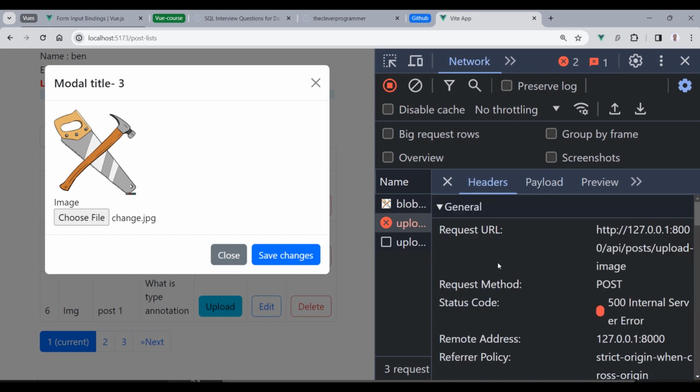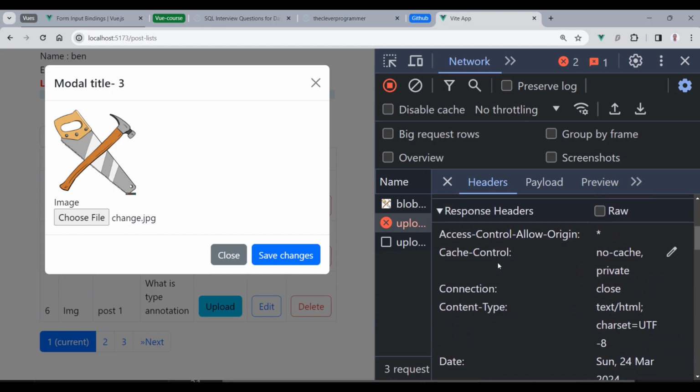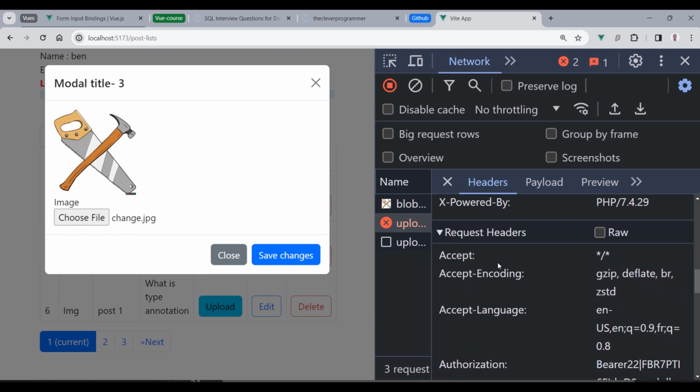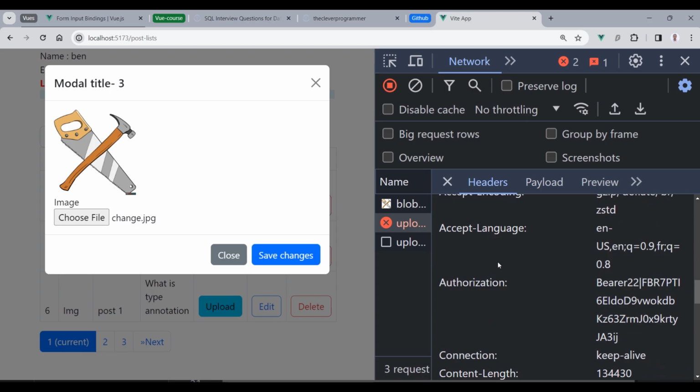And here if you scroll down a little bit, let me show you something, guys. Here you can see we are sending the authorization, and in the authorization you can see we pass the bearer, and the bearer is connected to the token. That's why we are getting this error.